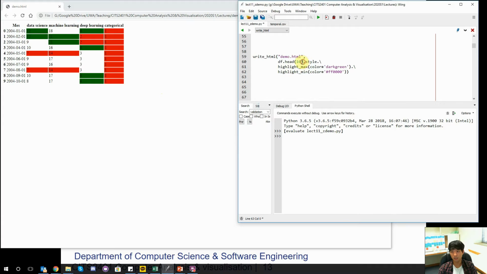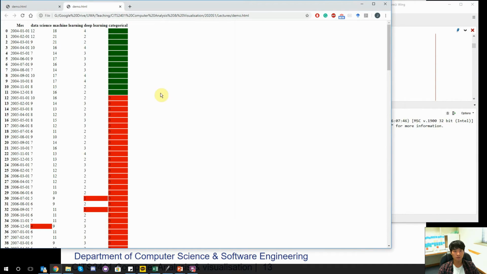So let's change that from head to get rid of it. We want to apply the style to all the values, and run it and finish. Yep, and we open the demo file. Now, because we're dealing with the full set, the location of the min-max values will differ.